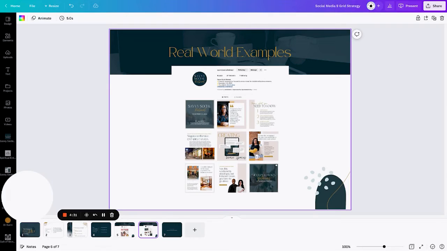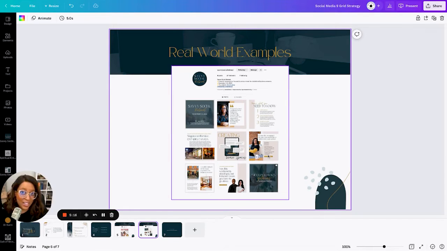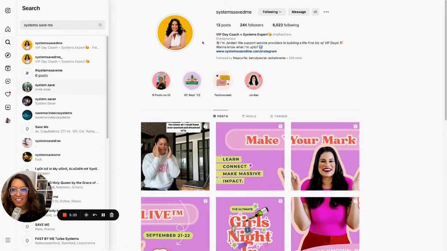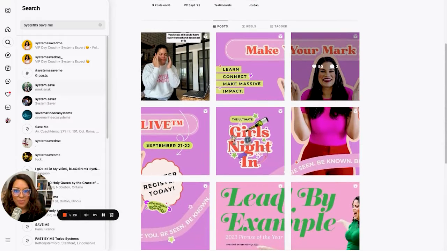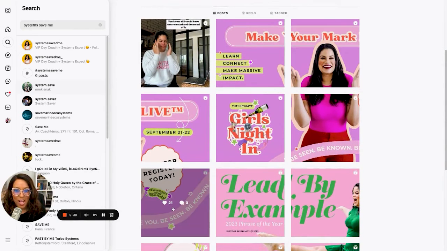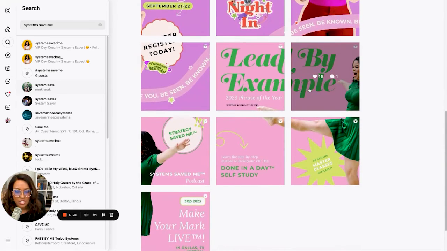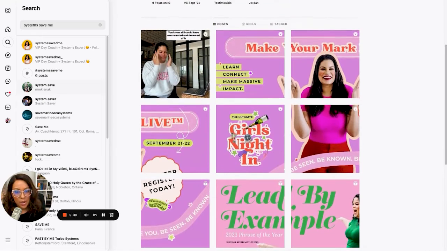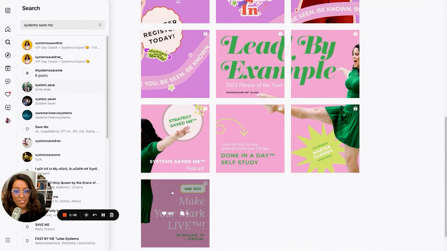I love this strategy as well. And you can use any of our templates and bundles in the Savvy Social School to do something similar like this. And I mentioned Jordan Gill. I love her stuff. And she has the same problem here with her pattern being off, which I should have taken a screenshot of before recording this because it wasn't off. She actually has a 6 grid going on. So she just has 6 posts and you can see that they're all connected and that's her strategy.